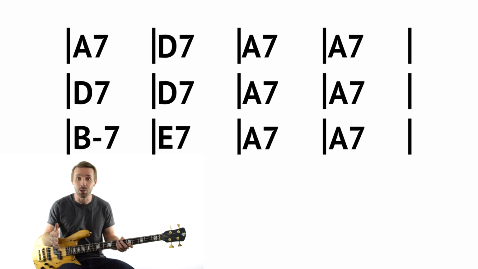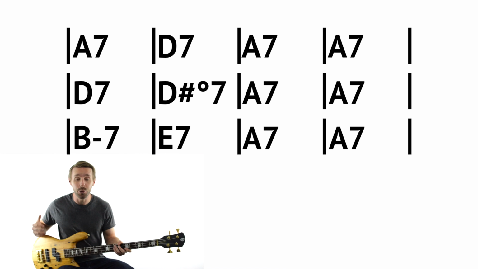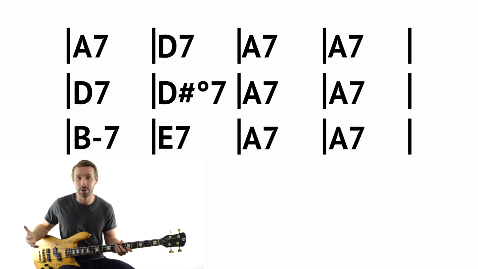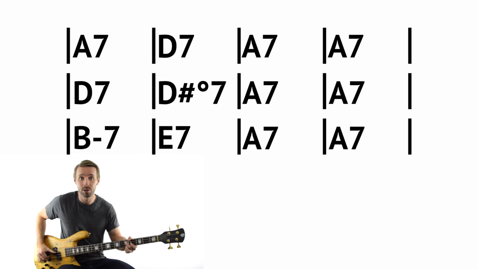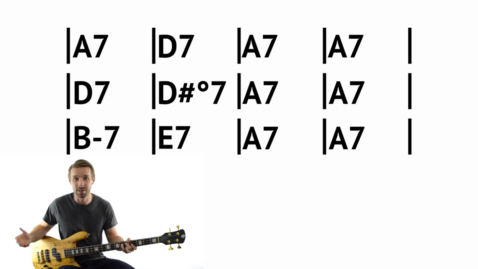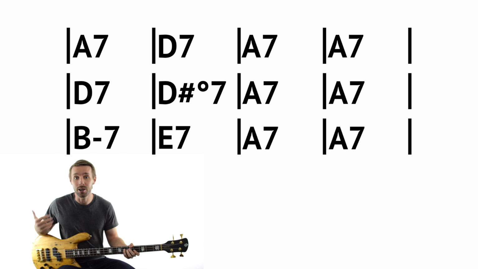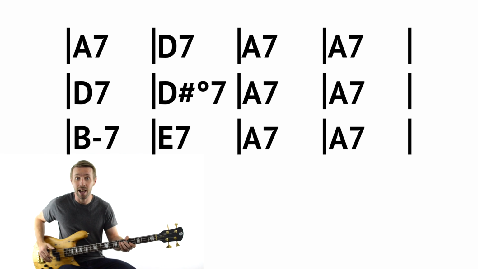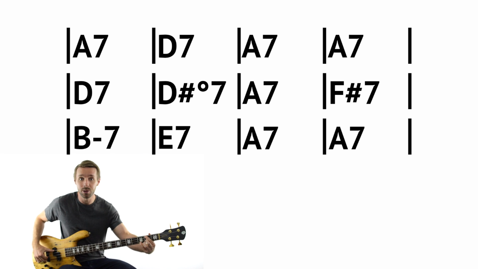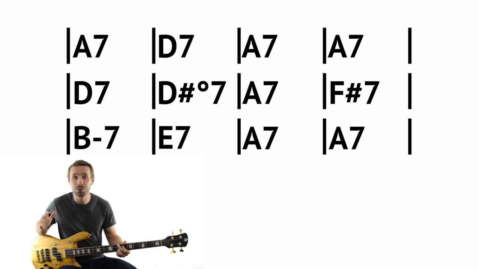Now, what we haven't yet talked about is putting a sharp 4 diminished chord in the 6th bar. So a bar of 4 going to sharp 4 as a diminished chord. This is a very common addition to a jazz blues. Also putting a 6th chord as a dominant chord in the 8th bar is super common as well. It leads to the 2 chord really well.